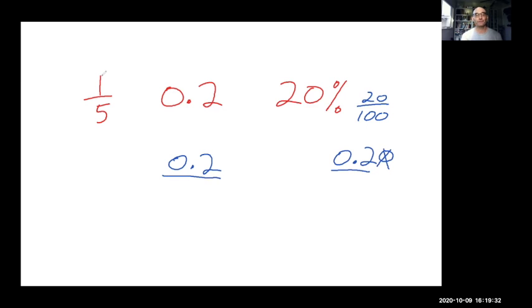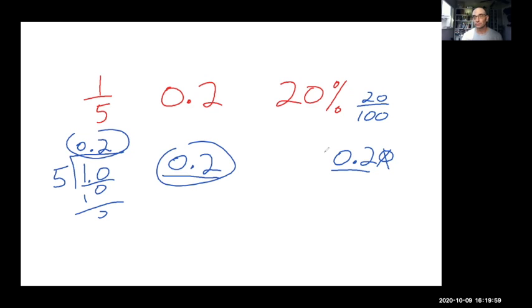And now we have to turn this fraction into a decimal. So if you remember how to do that, we have to divide, right? So this says 1 over 5, which means 1 divided by 5. So I'm going to write 1.0 divided by 5. 5 goes into 1 0 times. We bring up the decimal point. 5 goes into 10 2 times. 2 times 5 is 10. And we're done. So look, these are all 0.2. Got it? Even though they look different up here as a fraction, decimal, and percent, they're all the same. That is an important thing to remember.